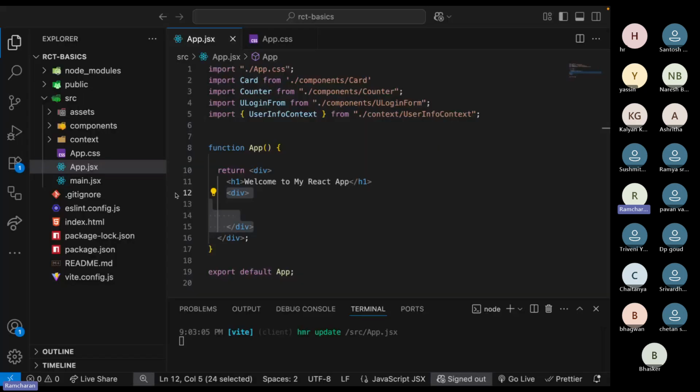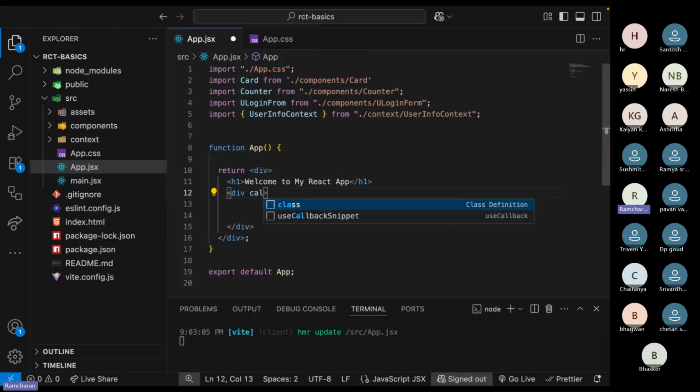So how do we make this a container? Let's write a class like this. Class name is equal to, and you give some class name, whatever name you like. I will give container. You can also remove the curly brackets, not necessary.